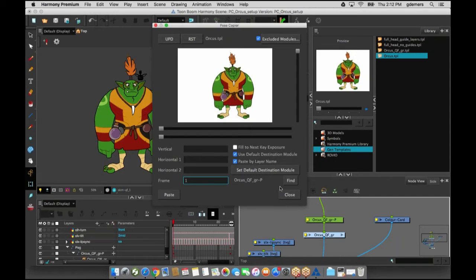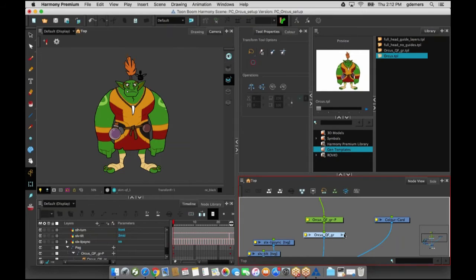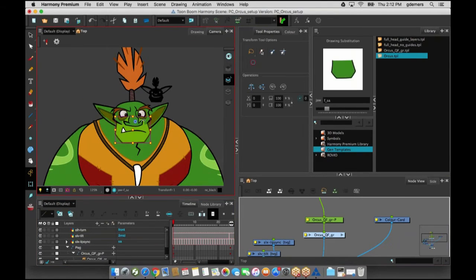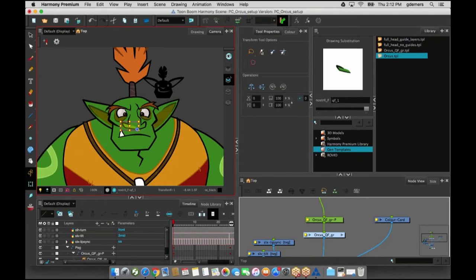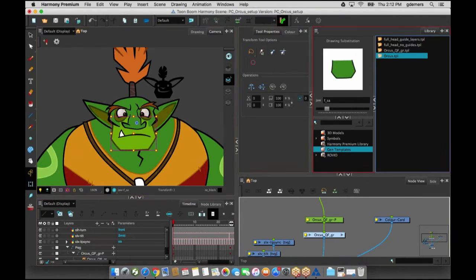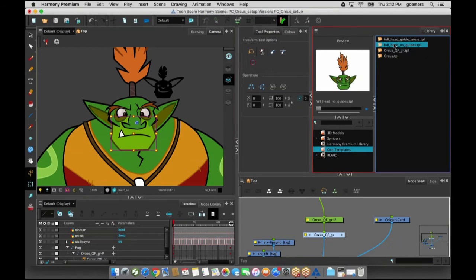Now, one way that we used to work before was to always have the hierarchy of our rig take priority over the naming conventions that we had for the different layers inside of our character. So you can imagine that a character this size probably has quite a few pieces, like even the nostrils and the nose are separated. So one thing that works really great now is that you're able to paste your template.